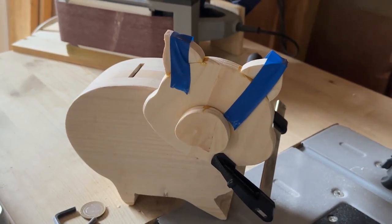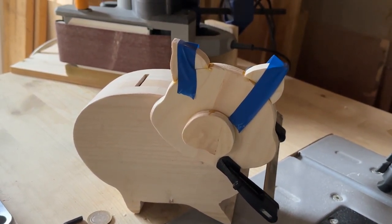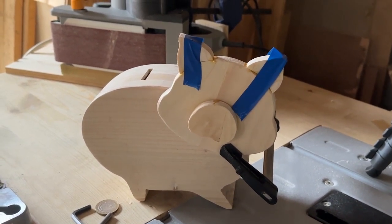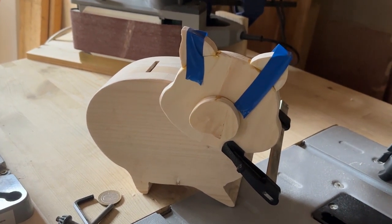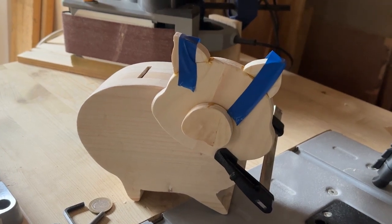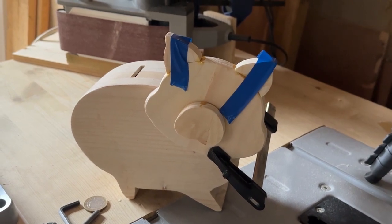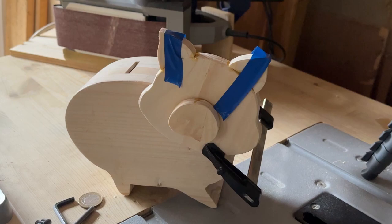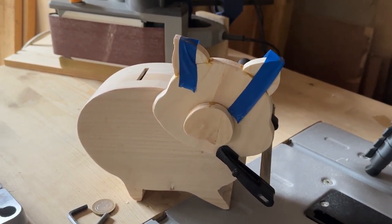There you go. I haven't actually stuck the head on yet. I've just clamped it for now, but I thought I'd give you guys the first look of how it's all coming together. Going to paint the body first, and once that's all dried, I can then paint the head and then glue that to the body. So anyway, it's coming along nicely. We're nearly there.